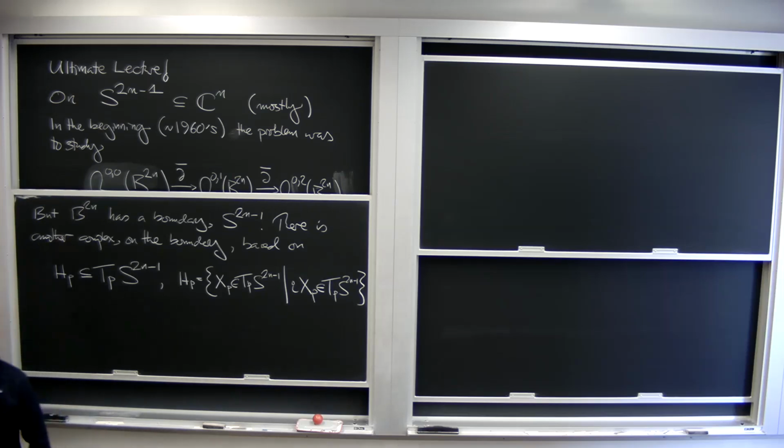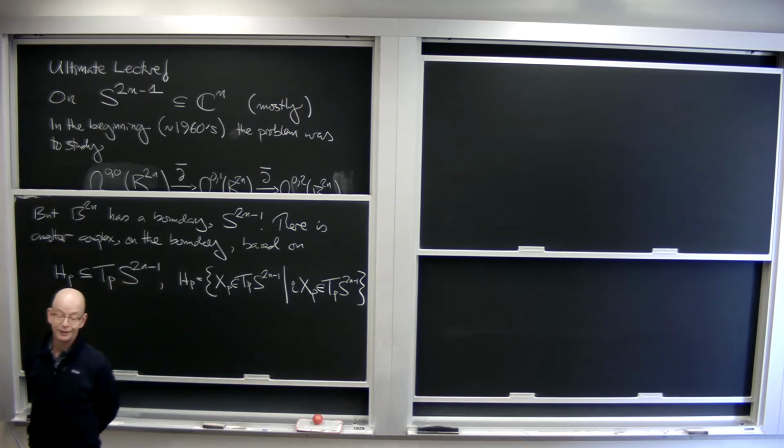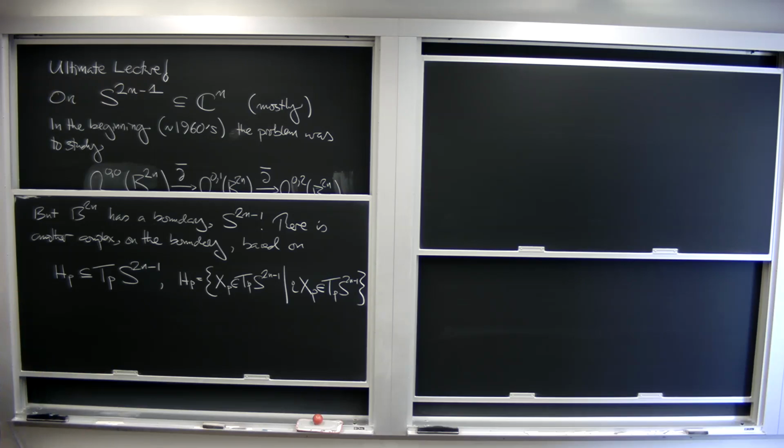Really stupid example: if you look at S1, that's just the 0 subspace. Yeah, this is the 0 subspace, so it's not terribly interesting. Actually, what we're going to talk about is not exactly uninteresting, but it's harder to think about even in the C2 case. The easiest theorems come to life in C3, so for the 5-sphere in C3, as we'll see in a moment.